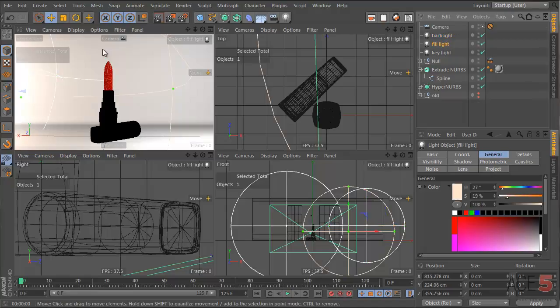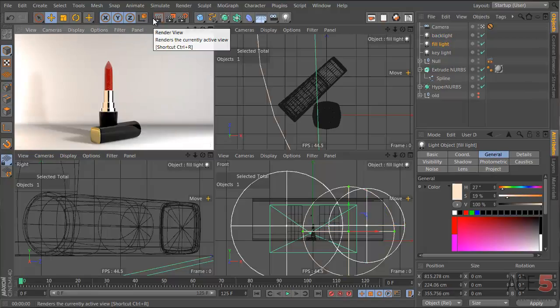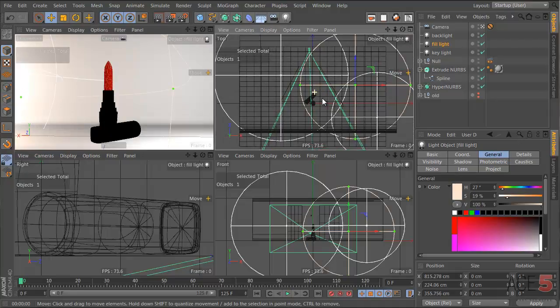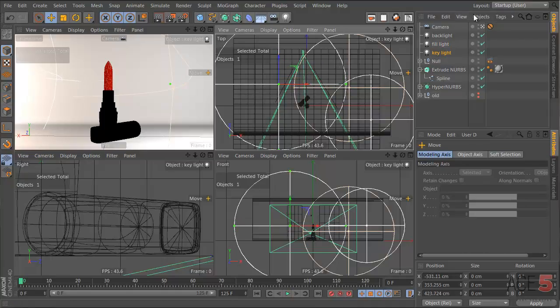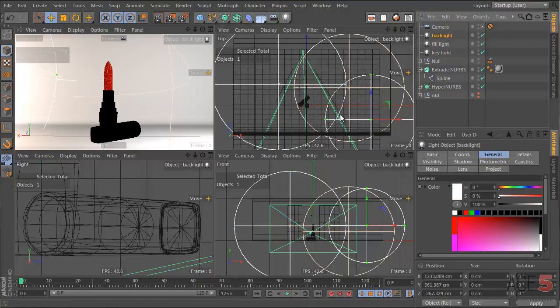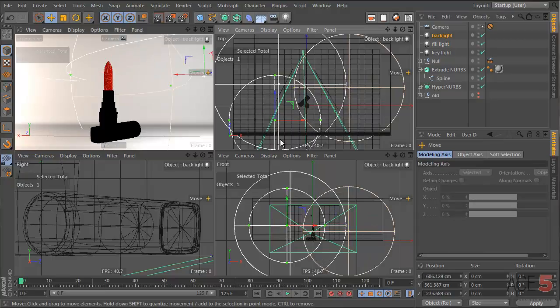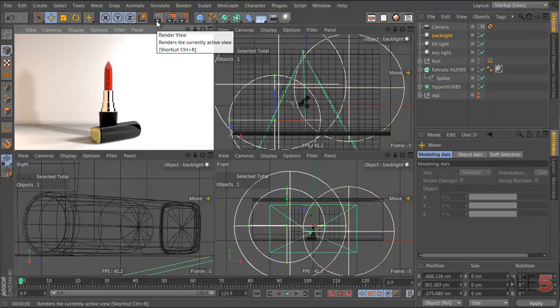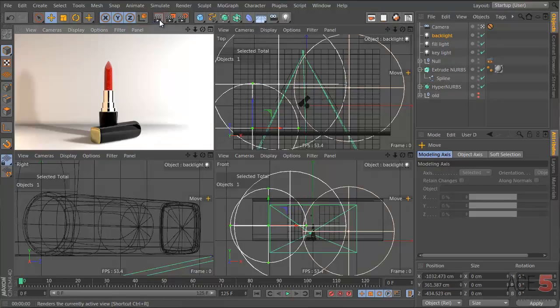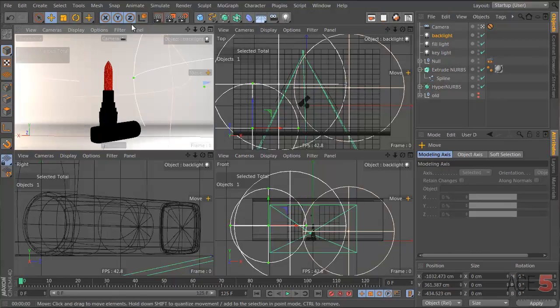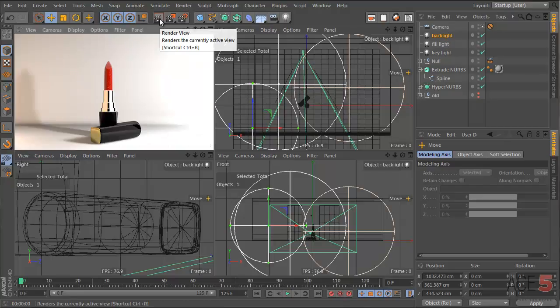You can keep tweaking these lights. I mean, maybe for your project this is sufficient. If you don't like this black area, get your key light and move them in, or maybe move your backlight over to the other side. That kind of blows it out a bit. There you go, it's a bit more dramatic lighting. Once you tweak it, you can see the results very quickly.